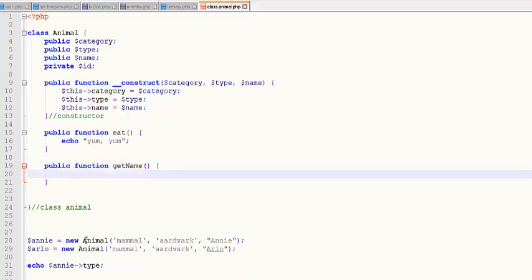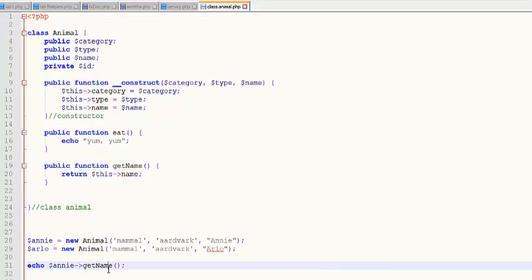And so this would do something like return this, right? Because I don't know who's calling it. This is a generalized function meant to do what it's supposed to do, which is get the name of whoever called it. And then, so I'll say, yeah, echo Annie get name. Now, this is just worse than writing Annie name because I had access to that, but this is an example of a getter. It gets something for you.